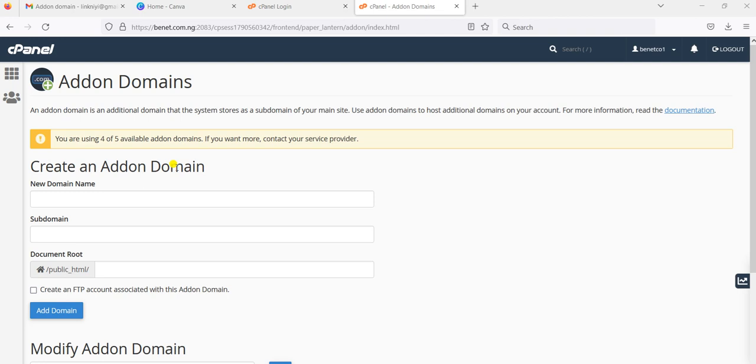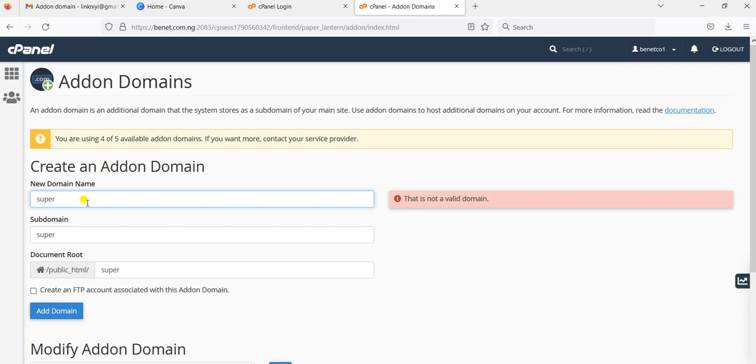You can access this add-on domain on its own, and no one will get to know whether it's an add-on domain or whether it's being managed by the same control panel or not. Nobody will know. So for you to register a new domain here, to add a domain here, the domain must have been registered first. You must have registered the domain name and it must be active. Okay, but for me, I'm just going to use something as an example just for us to move on from here.